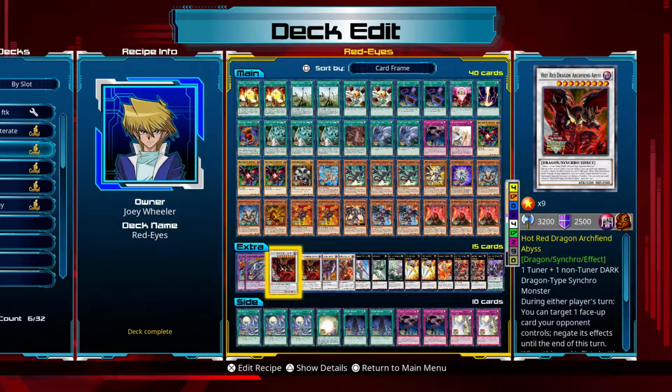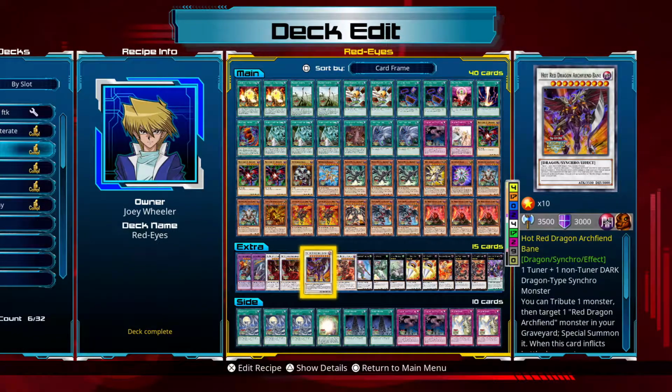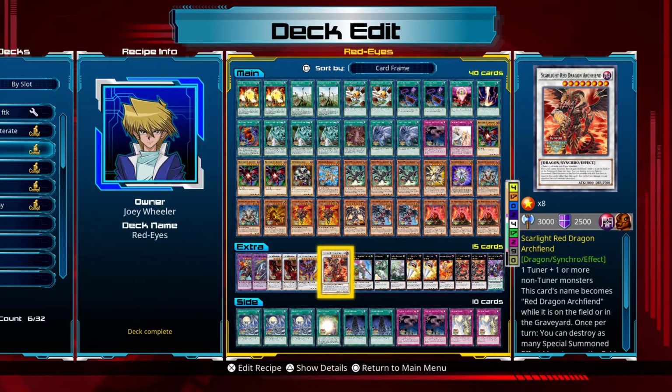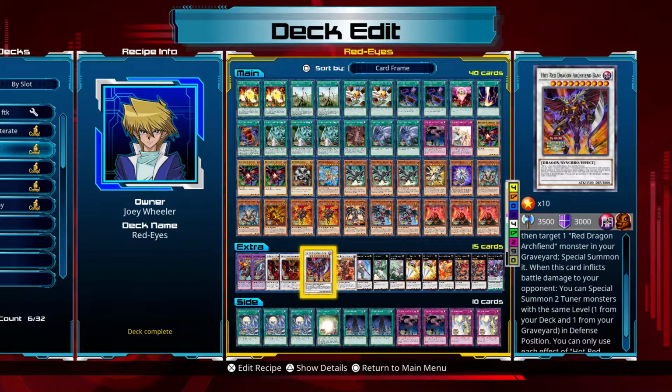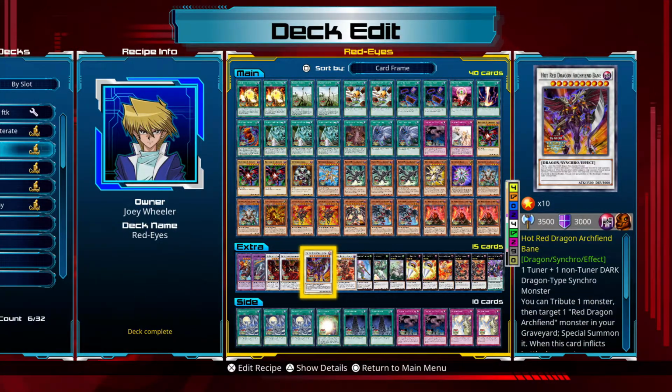Hot Red Dragon Archfiend Abyss is utterly broken, along with Hot Red Dragon Archfiend Bane, as you can special summon a Dragon-type monster from the grave. That is an Archfiend, a Red Dragon Archfiend monster in the grave. Basically, you're playing with Archfiends here.